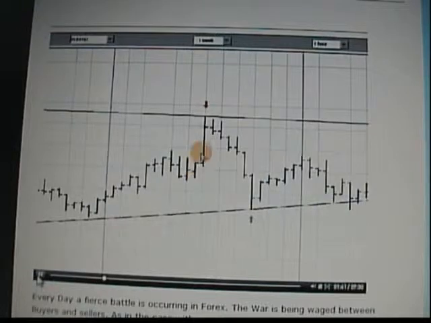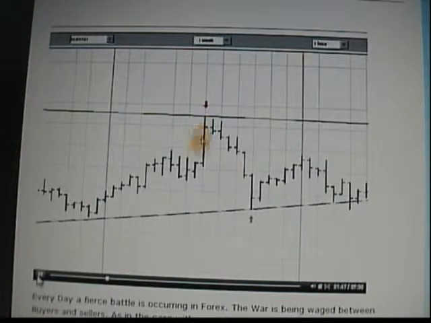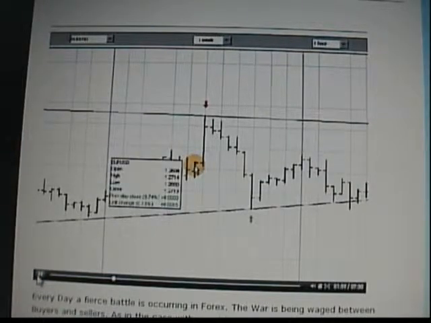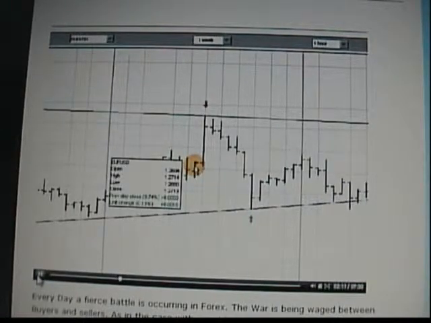But if we're looking for highs, we're coming up against resistance. And when I come up against resistance, I want to check something out. I want to compare the difference between this close and this high with the difference between this close and that high. So it's two consecutive up closes. We are approaching resistance, and I'm going to say, okay, the close of this bar was 127.13, and the high was 127.14. So that's a 1 pip difference. The high is 127.14, the close is 127.13. It's a 1 pip difference.